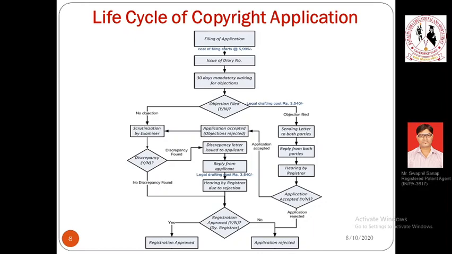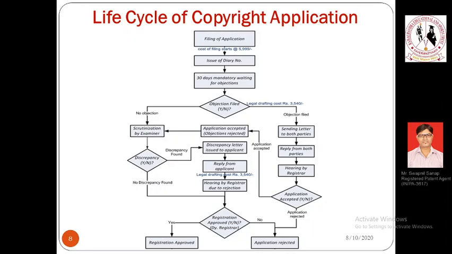If the formal requirements are taken care of, that means there is no discrepancy, the registration of the copyright is accepted. Whereas if there is some discrepancy, for example the fees required for a copyright are not paid, or a lesser amount of fees is paid, that is called a discrepancy. That means any mismatch, right? A discrepancy letter is sent to the applicant, that is the author, and the author has to comply with the requirements. If the author complies, the copyright gets registered, right?